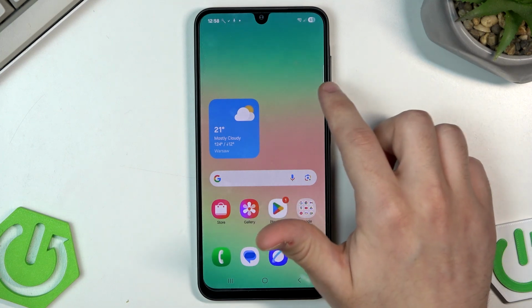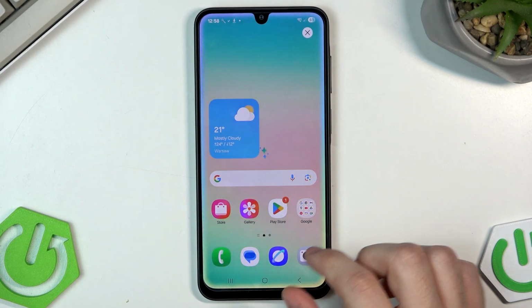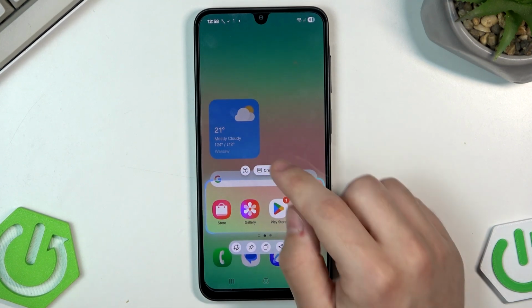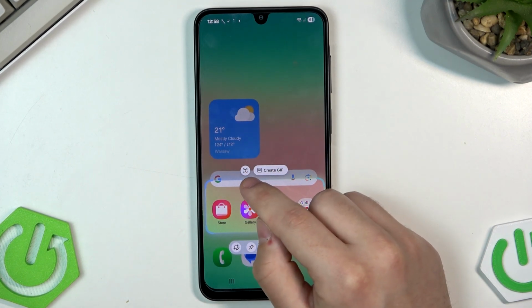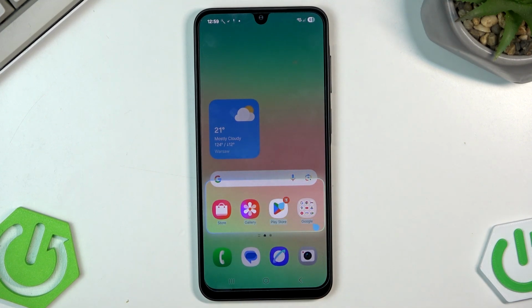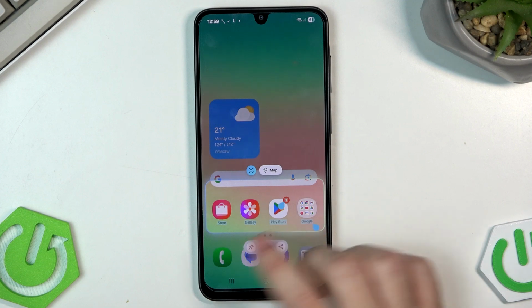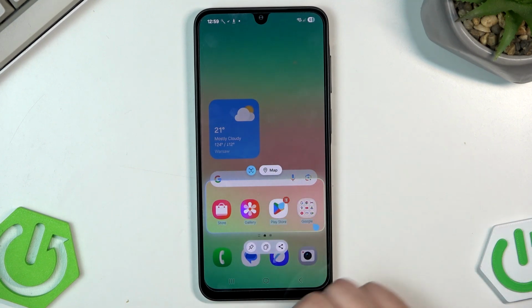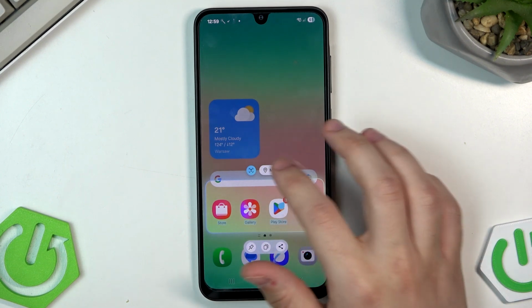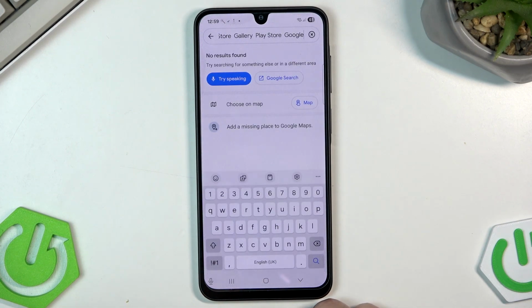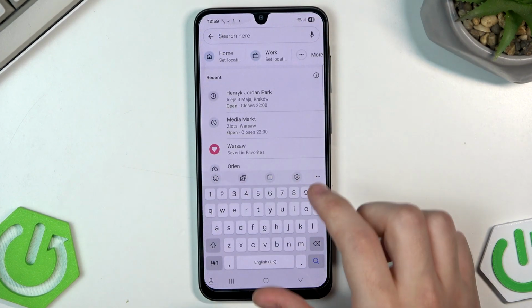we can also select something on the screen. So let's take that part, and here to the left of the GIF I have this option, and now as you can see I can copy the text. So I can copy the store, gallery, Play Store, and Google, so basically the names of the apps. And also I can pin it, copy, share, put it on map. I don't know what that is. You can click on map. Okay, so it's looking for that on the map.